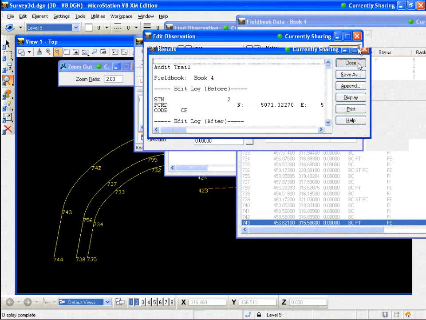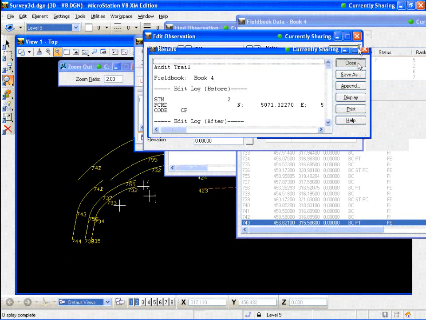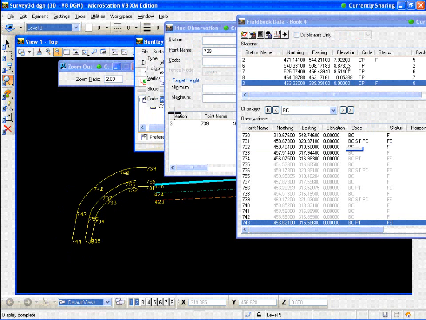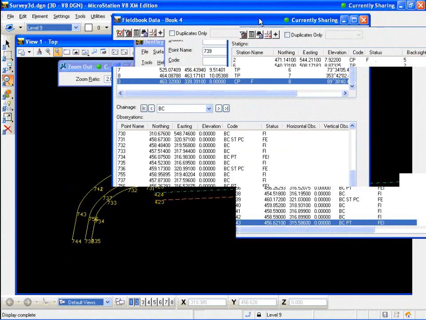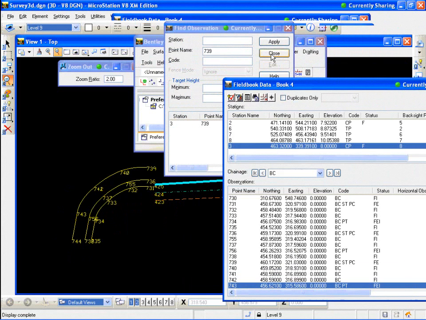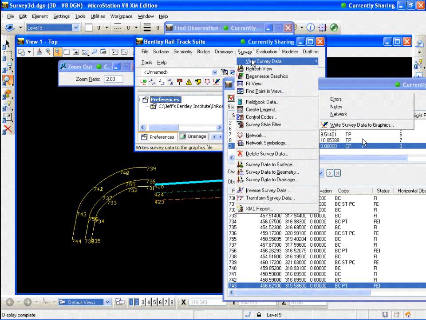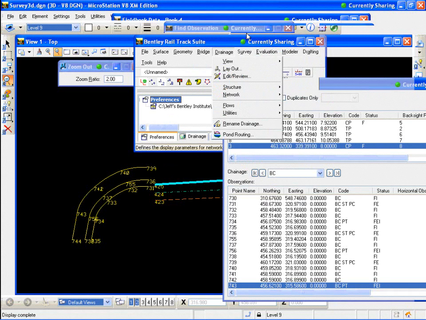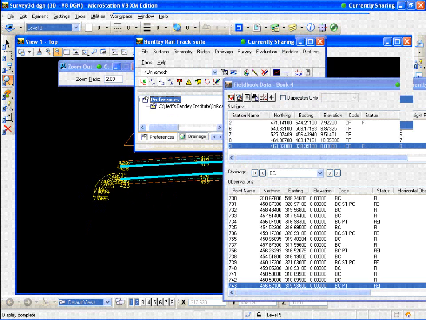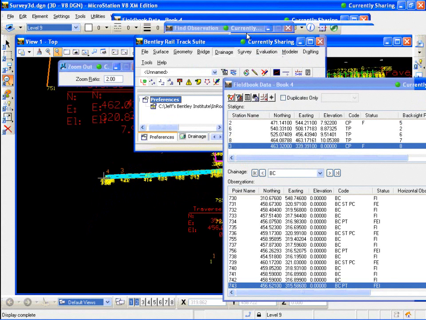Okay. So you see how easy it is to edit the data, and these graphics are not written to the DGN file. They're temporary graphics so that you can write them anytime you want to the DGN file, but since they're not permanent graphics, the lines just move without you having to delete them. So anytime I want to write these to graphics, all I do is go to Survey, View Survey Data, Write Survey Data Graphics, and whatever I've done is written to the DGN file. And if I don't like it, I can always bring my fieldbook back in, and all those graphics will show up. I can edit them and then use them.